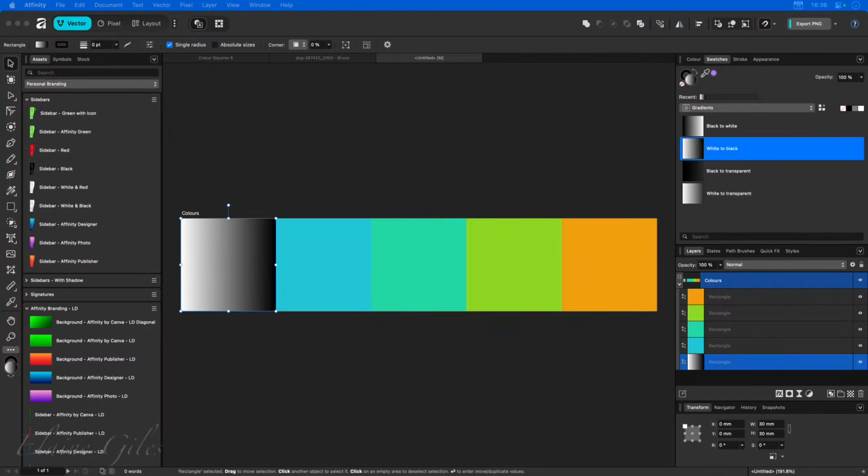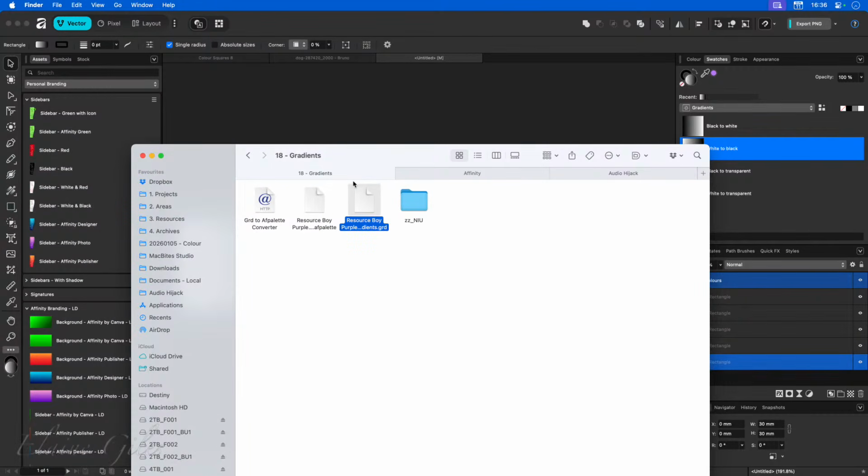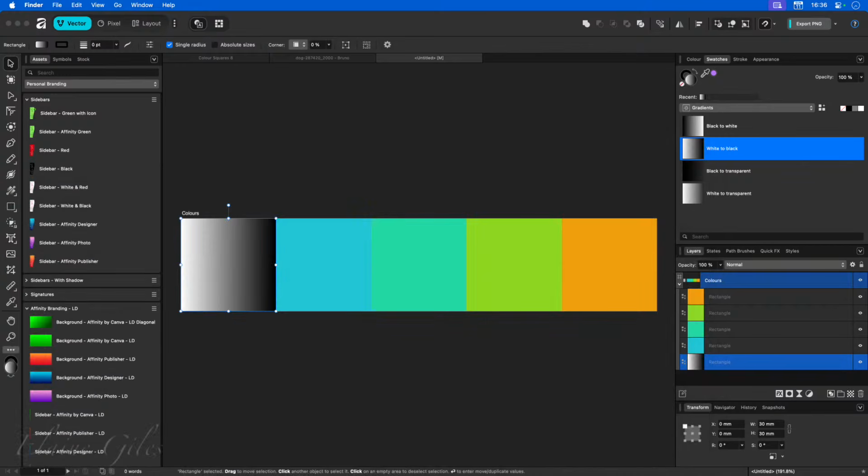But what I have got is a file. So I'm going to show you that. Let's do this so you can see it. This is what happens when you unzip it. You end up with this file that is a GRD file, a gradient file. And Affinity has not a clue what that is. Not a clue. So I can't just import it.